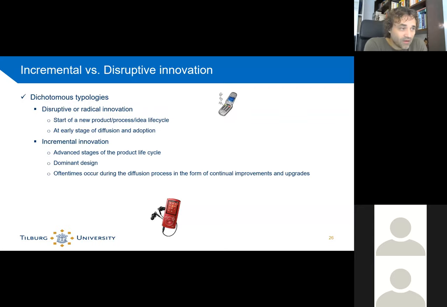So an incremental innovation is something that may not seem as innovative, but is innovative. Think about a television with a new type of sound system in it, to deliver better sound. Think of OLED displays for televisions and computer screens instead of LED displays. It's also a new technology, but it's not a radical innovation. It's not a new way of watching television. Think of a new iPhone. It has a better camera, a better screen, fancy updates to buttons, filters for Snapchat, absolutely. So these are all minor innovations.